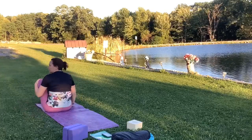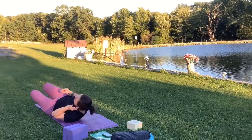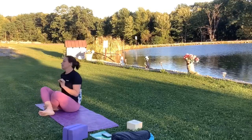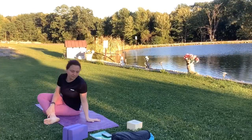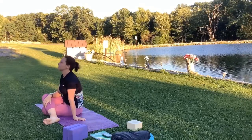Roll back down onto our back. And we'll go through some of those same poses that we started with. And this will be nice because you can feel if there's any difference in the body now from where we were when we started. So inhale, stretch the right foot toward the sky.